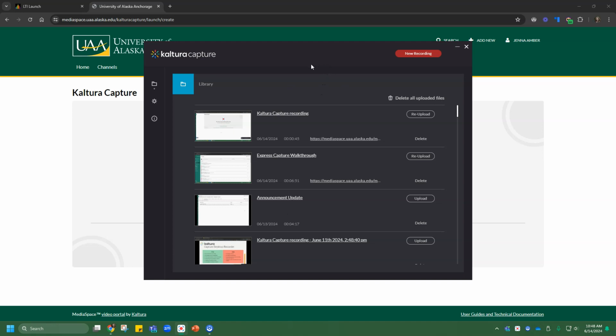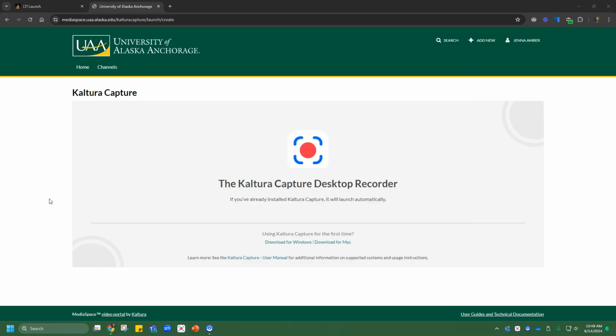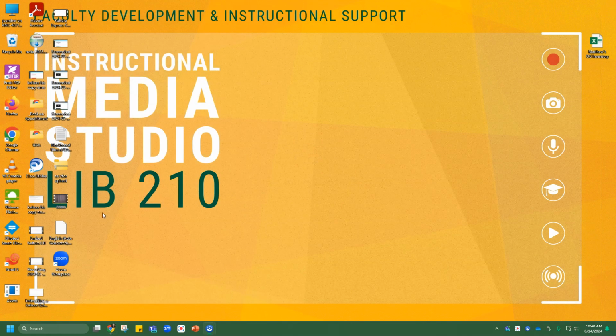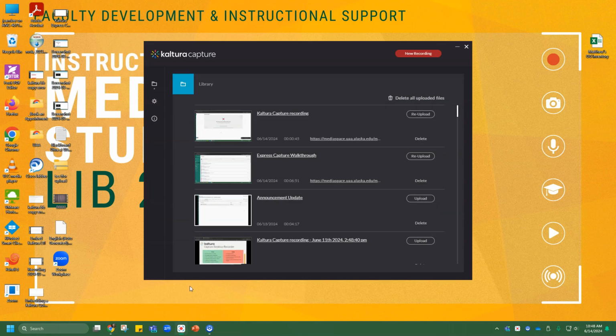and you'll see the same application that opened before. And just to point it out, now that I have downloaded the application and accessed it, that application is available on my computer. So I don't have to have either of these things open. I can just access it directly from my desktop. And it's still connected to my Kaltura account, so anything I record, I can upload directly there from this application.